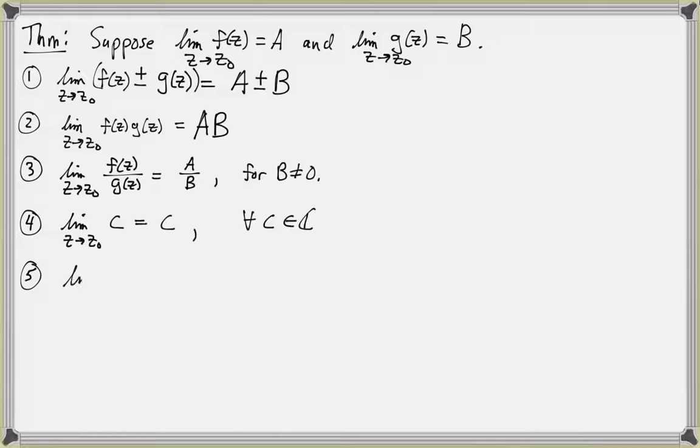Five, the limit as z approaches z0 of a power z to the n will equal z0 to the n. We saw an example of this when we had the limit of z squared as z approached i. We could now just use direct substitution for z and get i squared equals -1 for that example. So this is true for any natural number n.